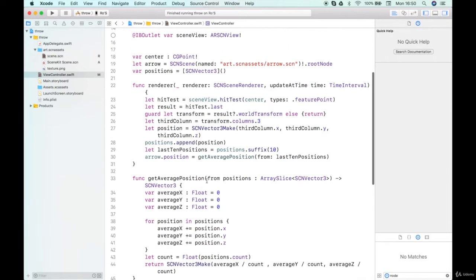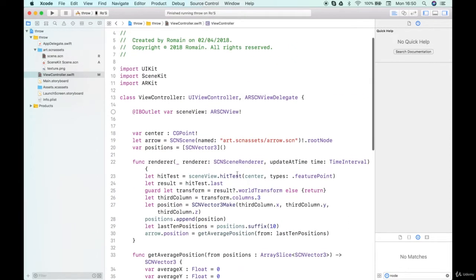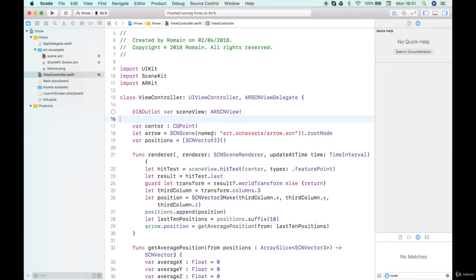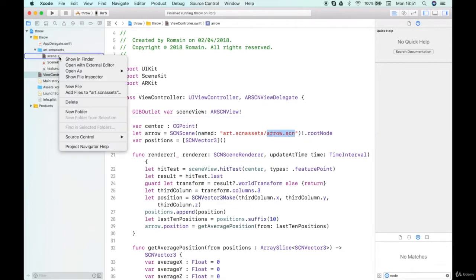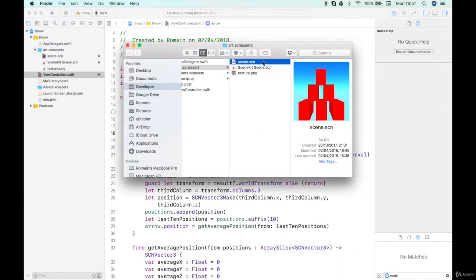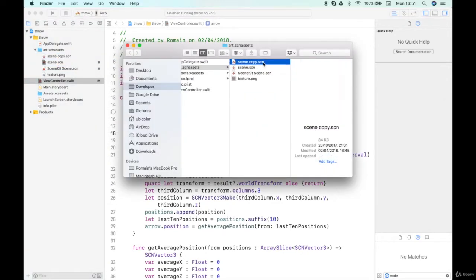So the renderer now is going to update the position of our arrow, but we don't have an arrow created yet. So I need to make sure I've got an arrow.scn. So here I can show in Finder, copy and paste, and this is going to be renamed arrow.